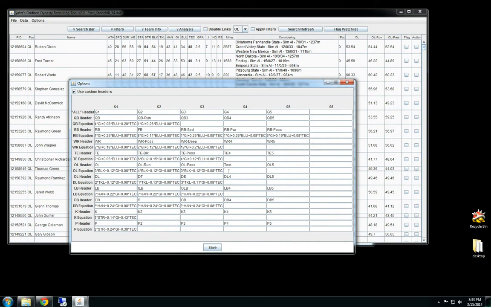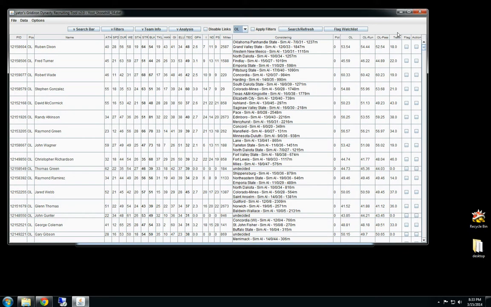Let's say I want to do I plus ND. It's a very simple equation. It's just going to sum up the formation IQ for I formation and the formation IQ of Notre Dame box. I will save that, and now you can see that column has shown up, showing me the I formation plus Notre Dame box. So it's pretty straightforward.